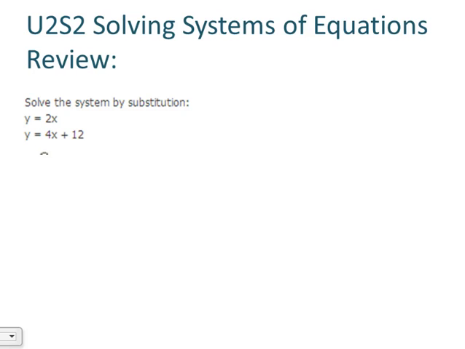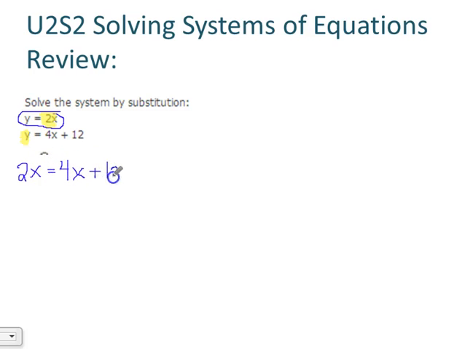There's actually 3 methods. One method is substitution, and substitution works by solving for a variable. So if you look in this, we've got 2 equations, and we're trying to solve for x and y. If you have an equation where one of your variables is solved for, like in this first one, we can use substitution. So here I see that y equals 2x. So I'm going to substitute 2x into my second equation where I see a y, because I know y equals 2x. I'm going to plug in 2x where I see a y in my second equation.